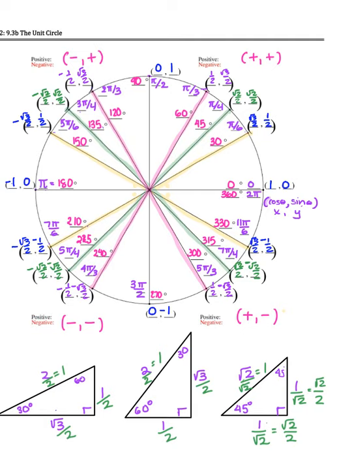What if I wanted the tangent of, say, 315? Well, tangent is the y value over the x value. So you make a ratio, and when you do that, you can ignore the denominators. They will cancel out, but anything that's a 45 degree, because it's an isosceles, it's always going to be either 1 or -1 for tangent. So when I look at 315, I have a negative divided by a positive, same values, so it's going to be -1. And then for secant and cosecant, just find the x or the y and make a reciprocal of it.